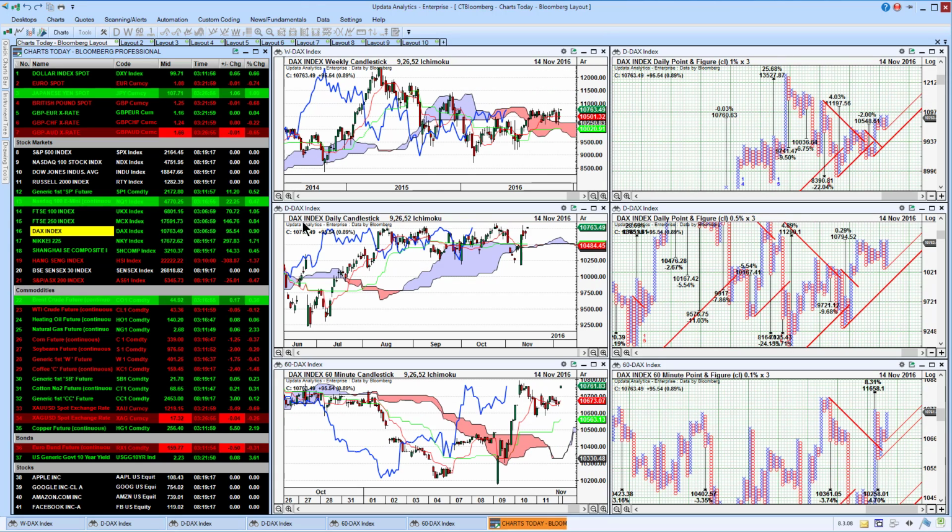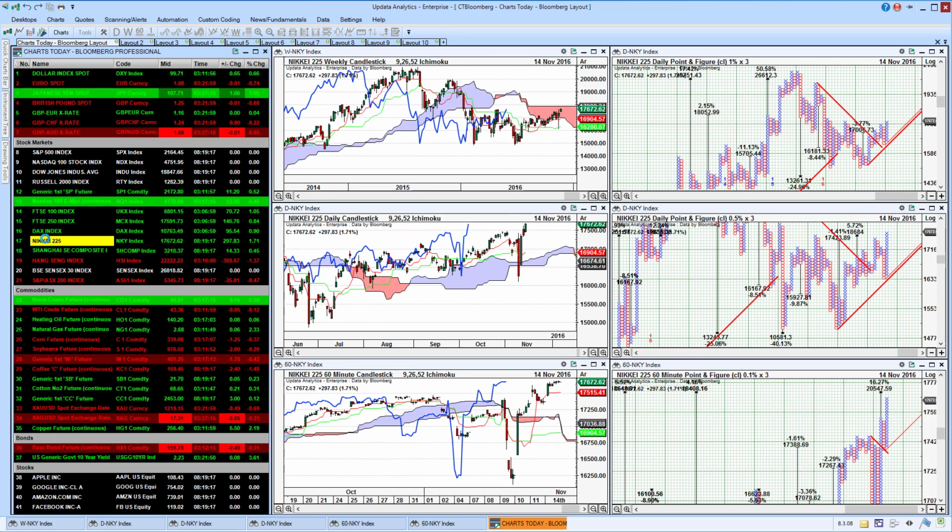DAX, quite a strong pattern developing here on the DAX, just looking like it's going to get through on the weekly. Not quite through yet on the daily, just this resistance of about 10,770. But we are seeing here on the short term above the cloud. So DAX is actually looking a little bit better, and weak euro is probably starting to play towards that a little bit too. So very strong showing on the Nikkei overnight, up 1.7%.